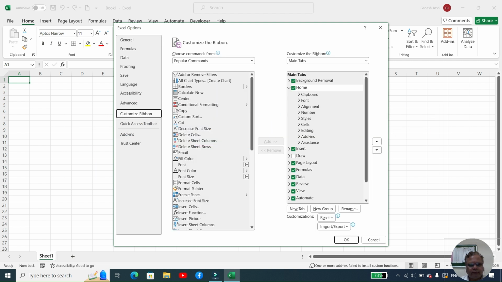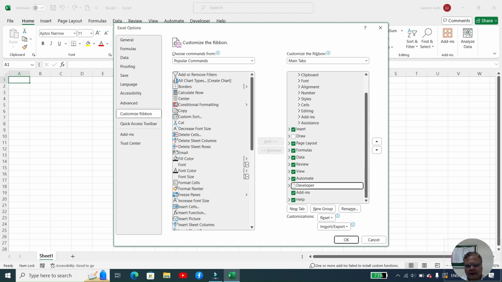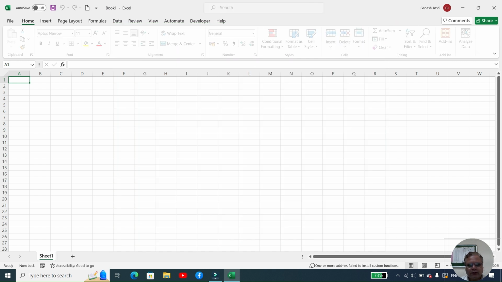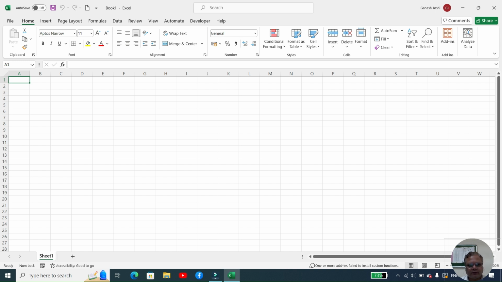Here you will see the Customize Ribbon main tabs on the right-hand side. Scroll down a little and you will find the Developer tab. Currently it is checked. If it is not, just click on it and press OK. Then it will appear before the Help menu.